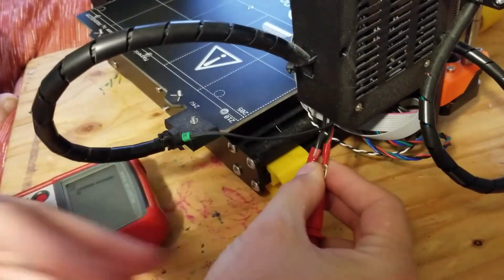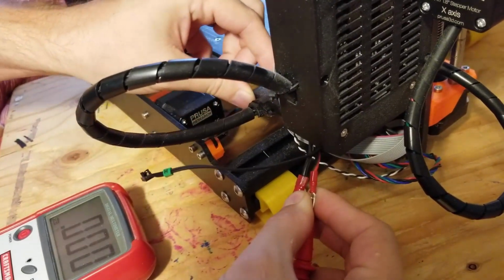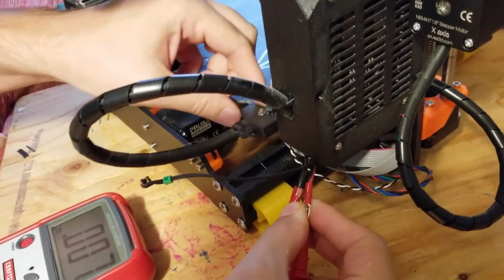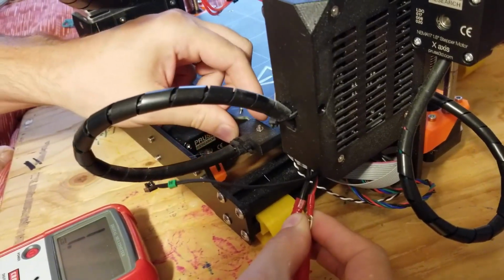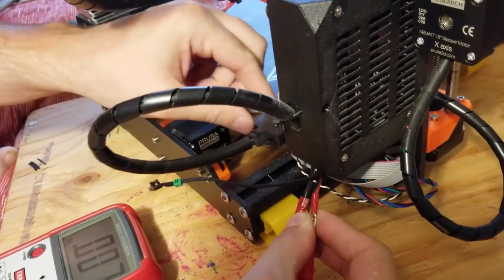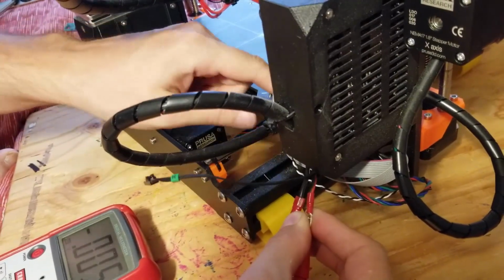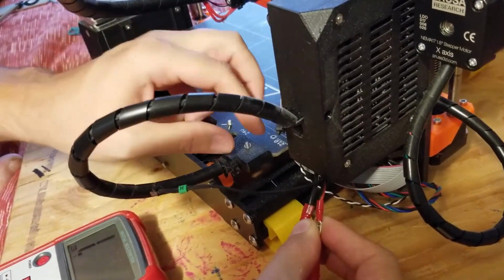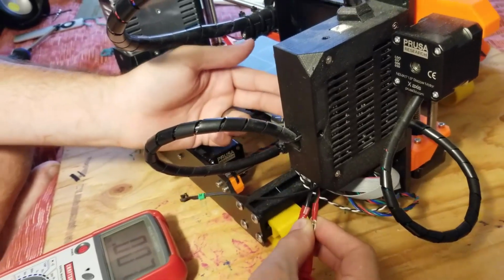Alright, so if I hold those, eventually, that was my jiggle. Apparently I jiggled the other day and got it back in place, but it's gotten worse. Somewhere between here and where it's connected to the bed, something's gotten loose. So now the next thing is I need to go find out where it is.